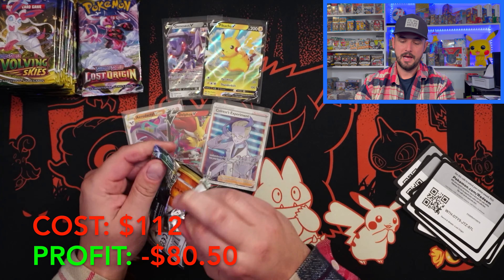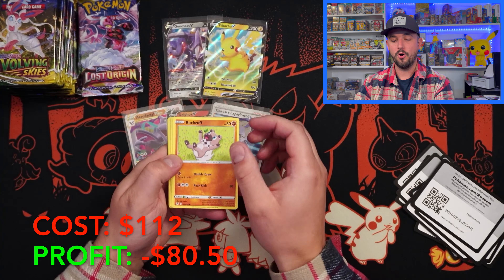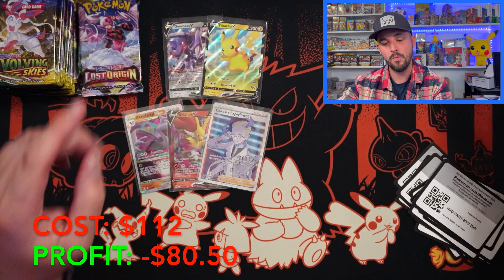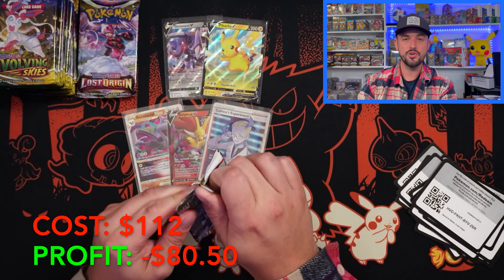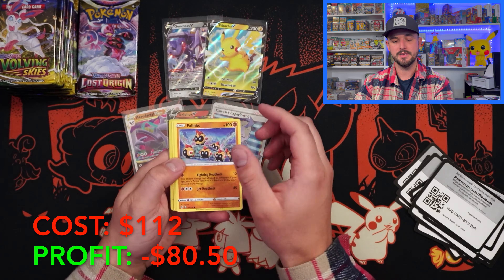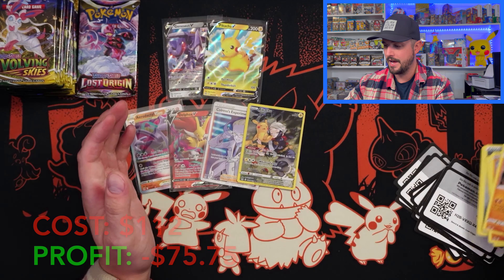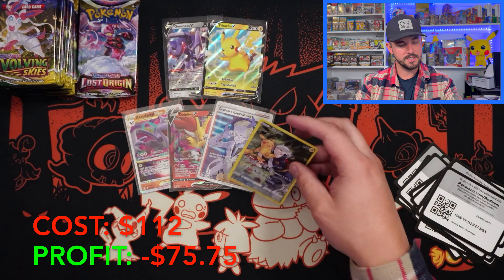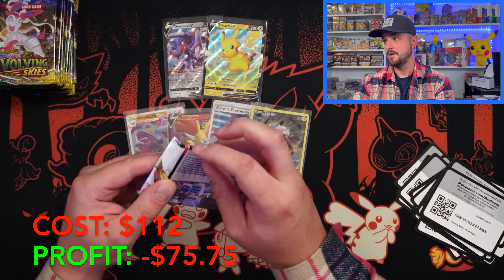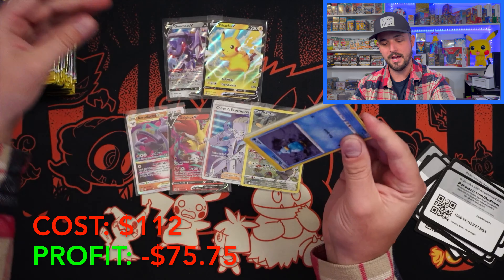I think we need a banger. We are in a hole — I knew we were going to start out in a hole, but it just takes that one. Takes that one, and there's so many hits above $20 in Evolving Skies — it is insane. We got another Pikachu. We'll take the Pikachu. That has value. We want to see that pure value on the hits. I'm getting nervous — we are on to Evolving Skies now.